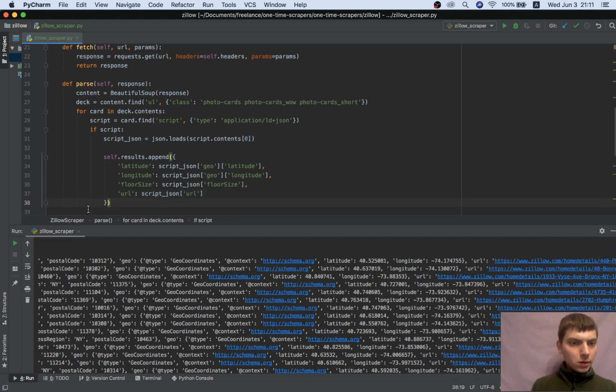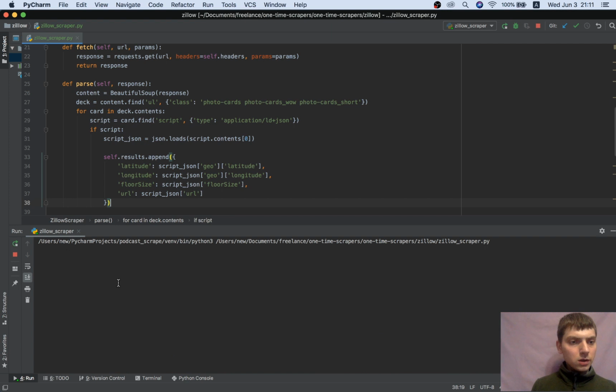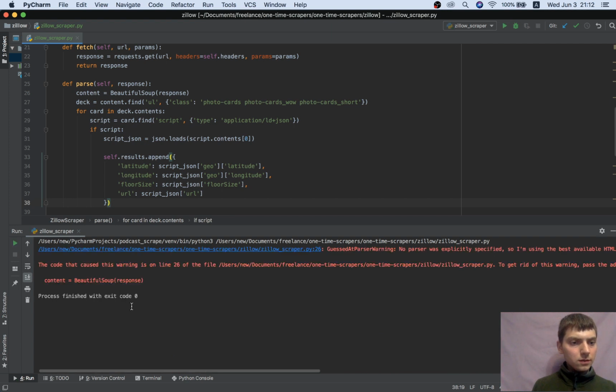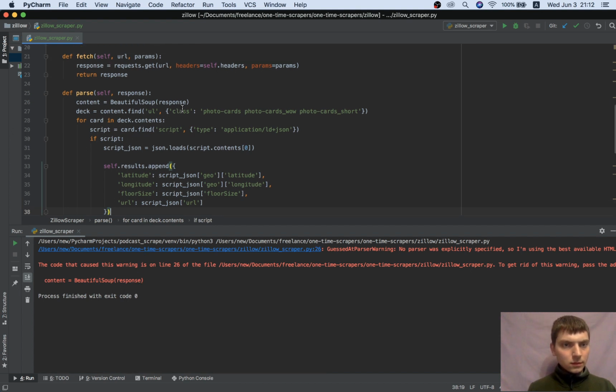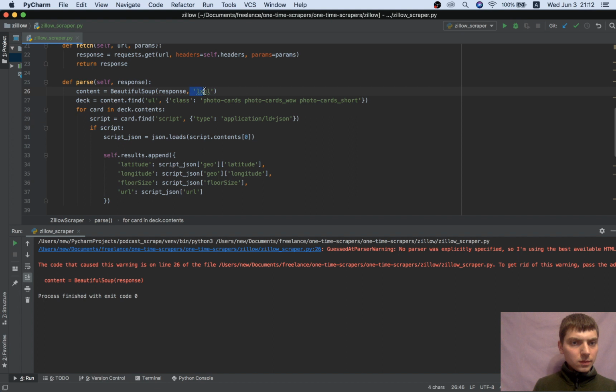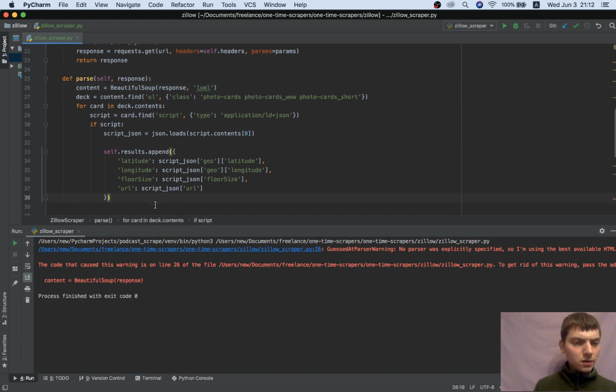So I hope that everything will work. Let's see it. And I just need to also specify a parser. It is not necessary, but I would like to use the LXML parser.